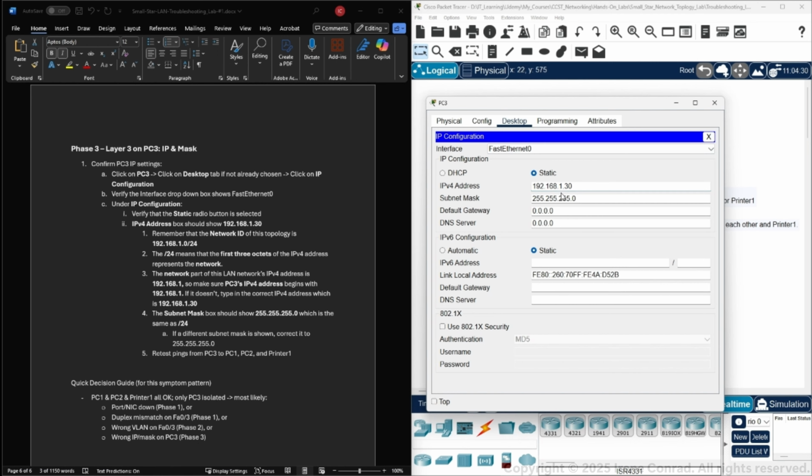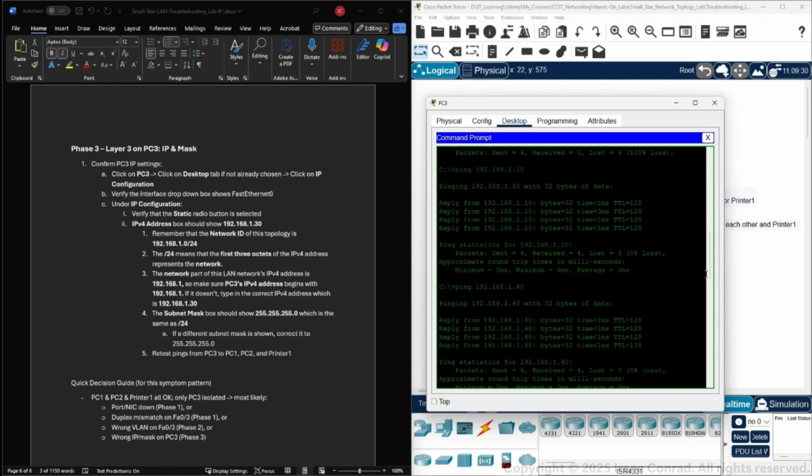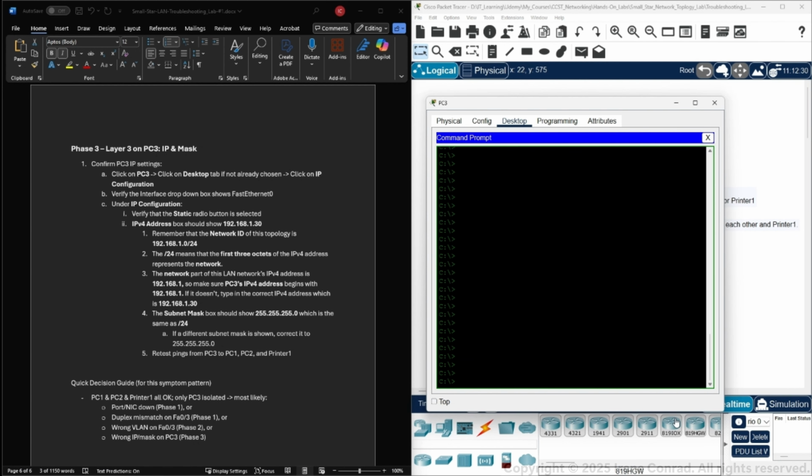Now that we corrected the issue, let's do a ping. We'll close this out. Go to the command prompt. And again, since this was from the previous lab, we'll go down here. And we're going to start pinging.